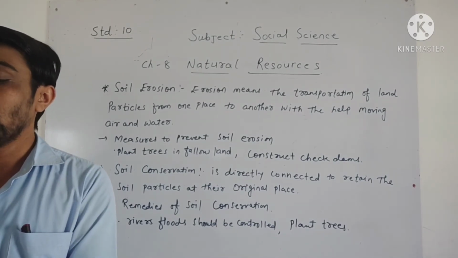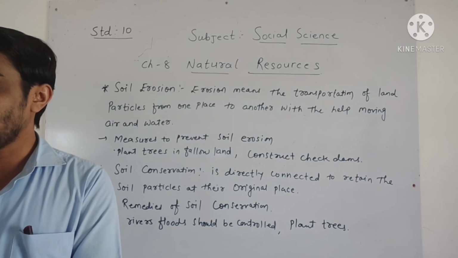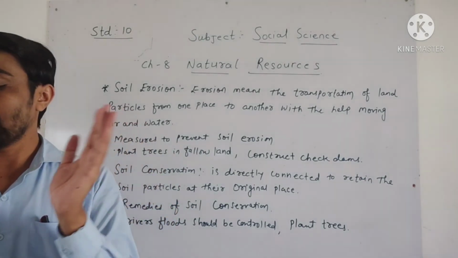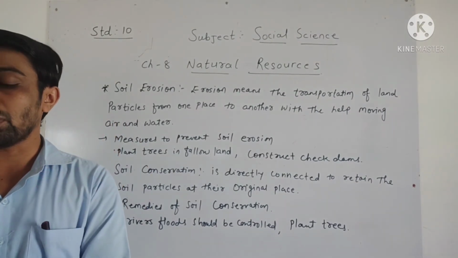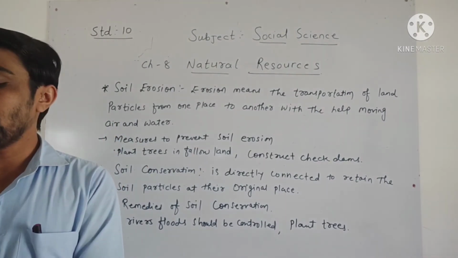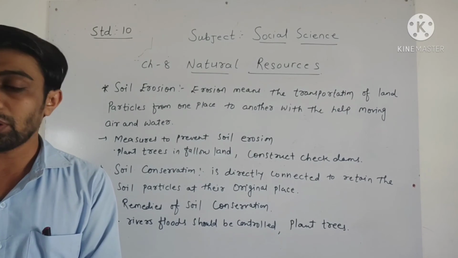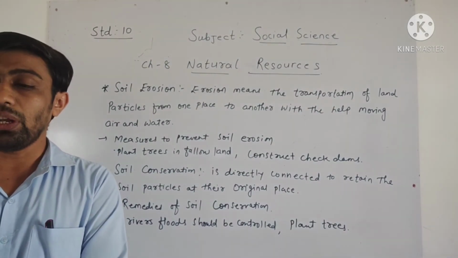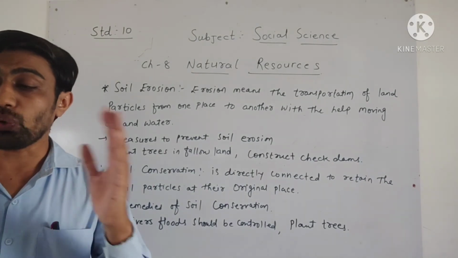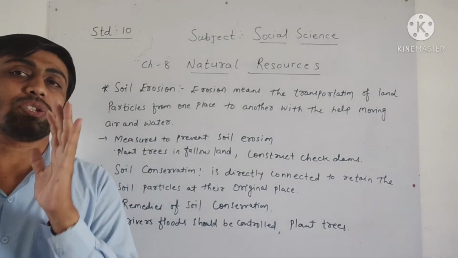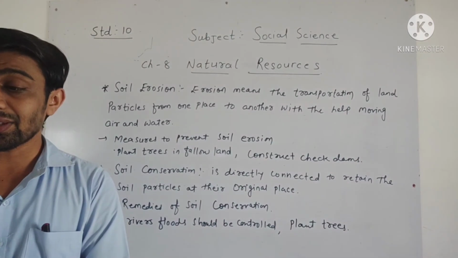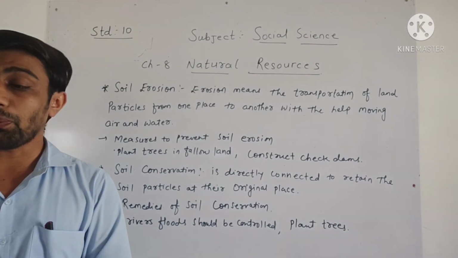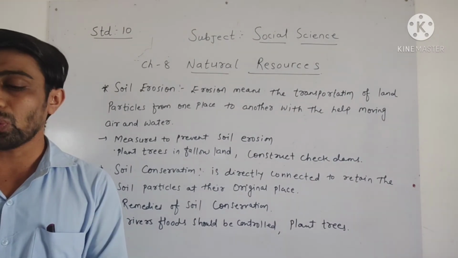In this chapter we have learned about natural resources, uses of resources, resources as food, resources as raw material, and resources as energy. After that, we have learned about the types of resources. Then we learned soil formation, soil, types of soil, as well as soil erosion and soil conservation. So, dear children, in this chapter remember black soil. This is an important question from the board examination point of view.